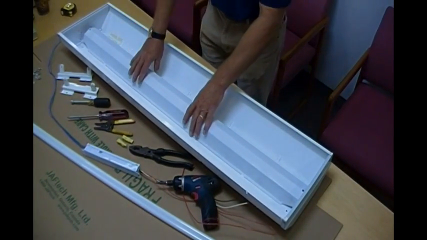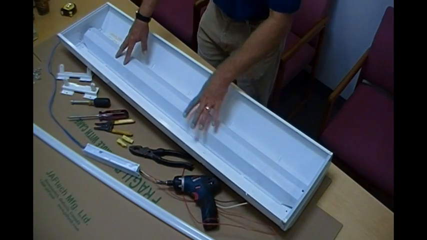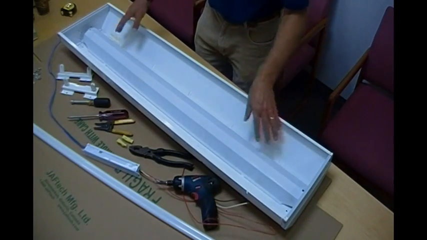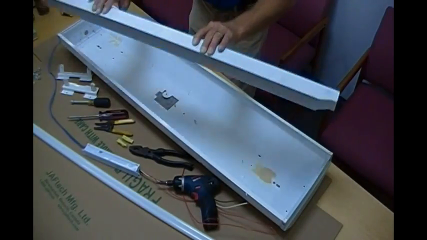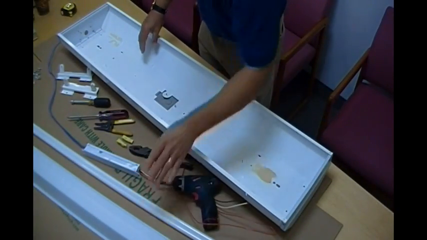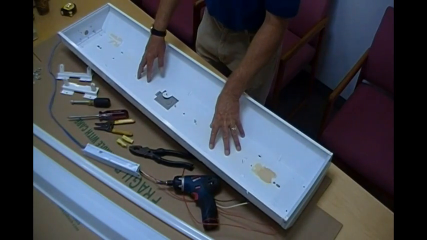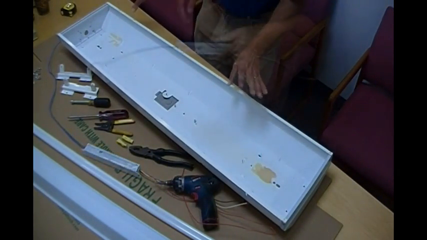The fixture I have came to me without lamps in it, so be sure to remove the existing sockets, remove the ballast cover, you'll need to keep it for the final install, and remove the ballast and make sure the fixture is ready for the retrofit.